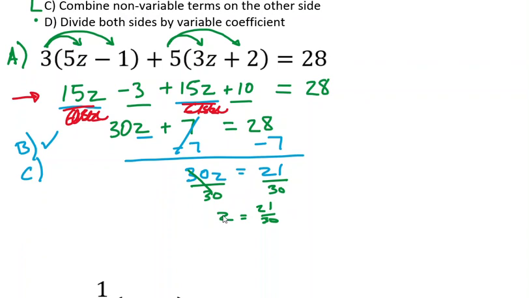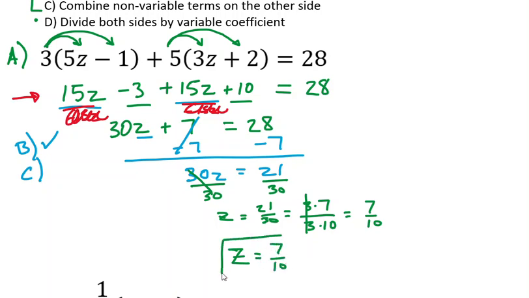Okay, we have what z is. It's this fraction. The fraction can be simplified, but I'm going to think of it as a fraction before I start thinking about how to simplify it. 21 over 30, well, let's see. I know 21 is 3 times 7, and 30 is 3 times 10. So if I break it apart that way, I can see they both have a 3 in them, and I'm left with 7/10. So z equals 7/10.